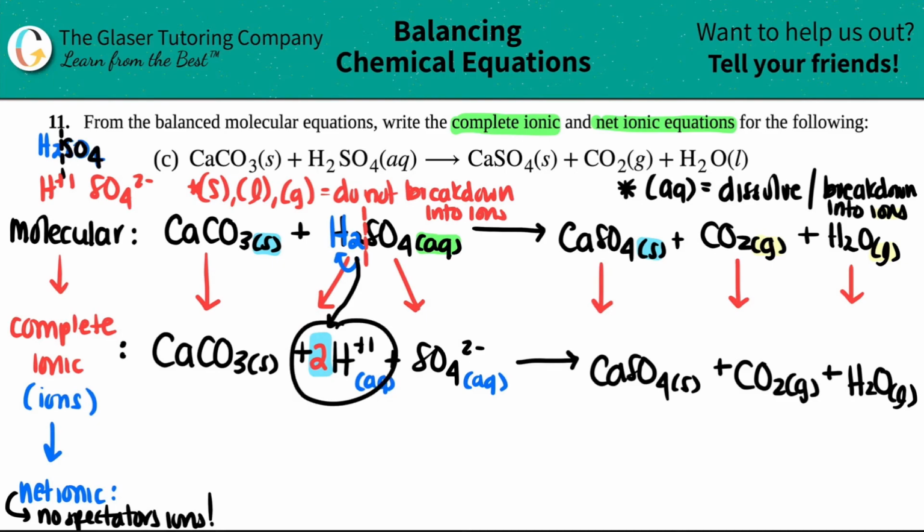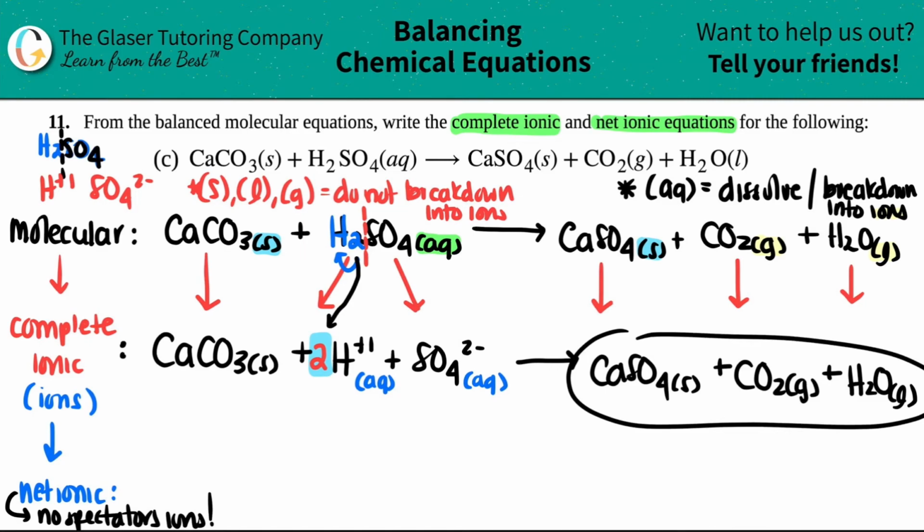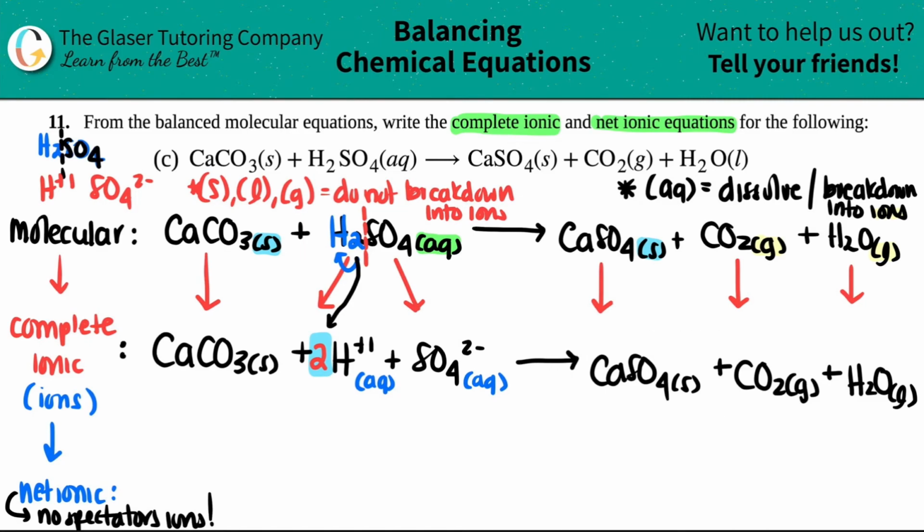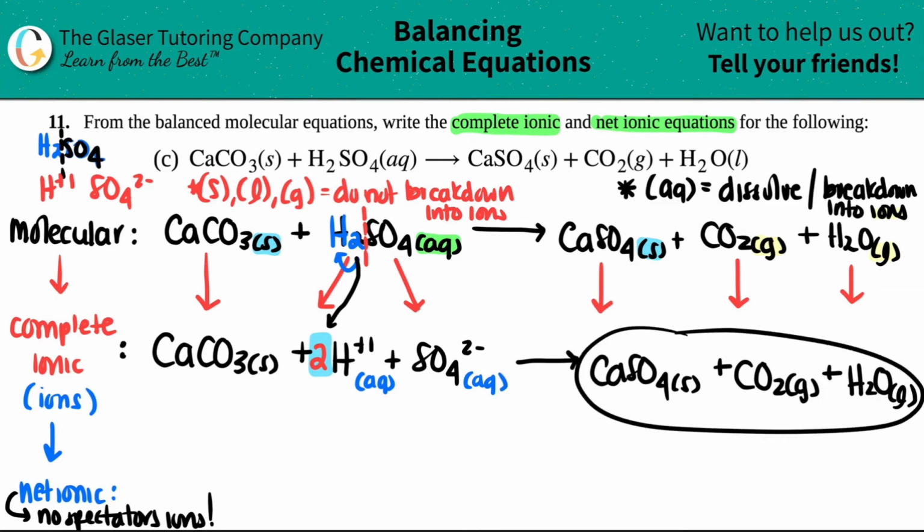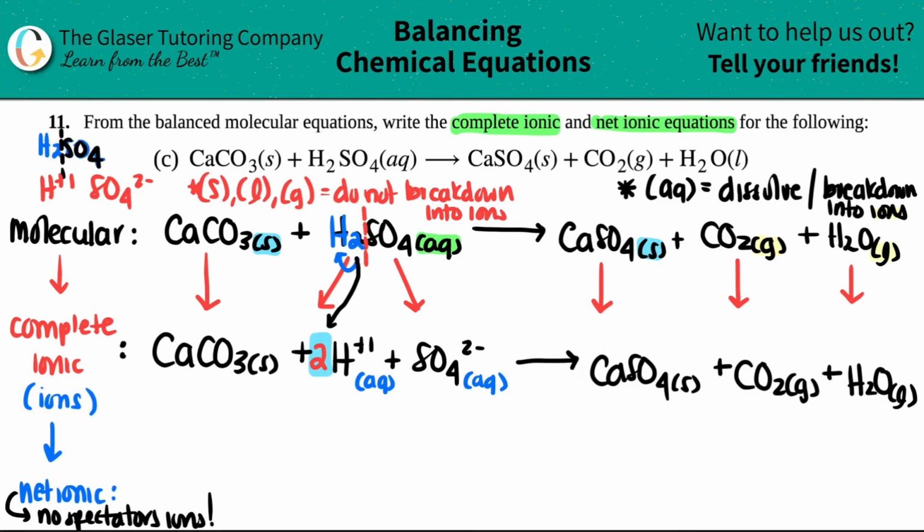Now, I see that I have a 2H plus here, right? But do I have a 2H plus over here? No. So that's not a spectator. I have a SO4 2 minus here, but do I have a SO4 2 minus here? No, I don't. I do have an SO4, but since it's not identical to this, I cannot cross it off. But let's just say you had a SO4 2 minus, and then on this side you had an SO4 2 minus. Literally, it's the same exact thing. Then they will cancel, right? But we don't have that here.